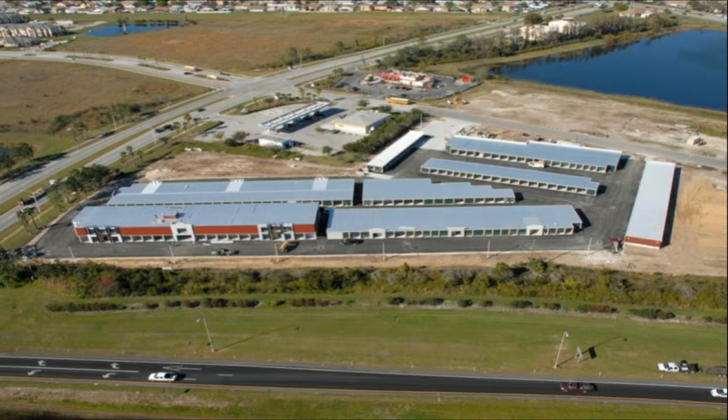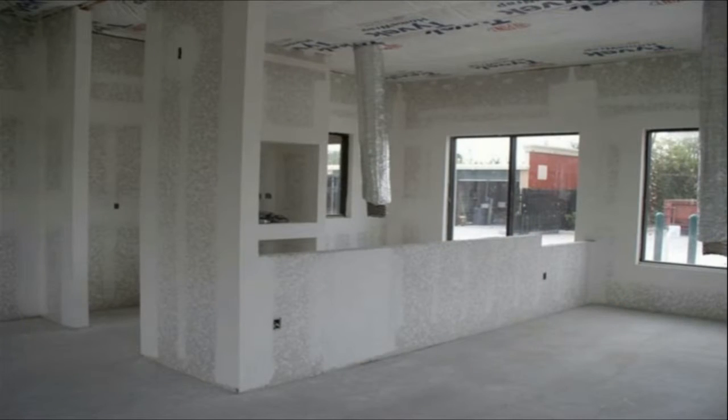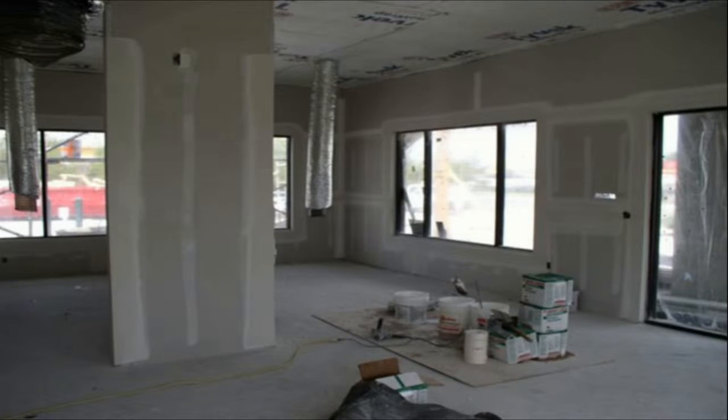Just a variety of site finishes are going on at this time, plus punch out of the buildings, and including finalizing the interior hallways for the climate control. We're also just now finishing the exterior of the office. As you can see, that's the office area where the security cameras are going to be and where they do their leasing. Other general areas where we put our retail.